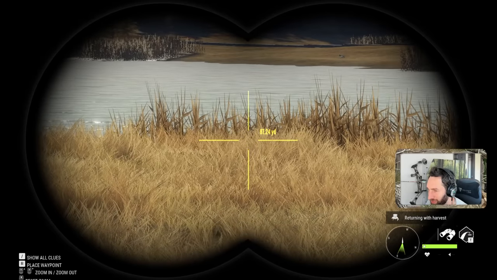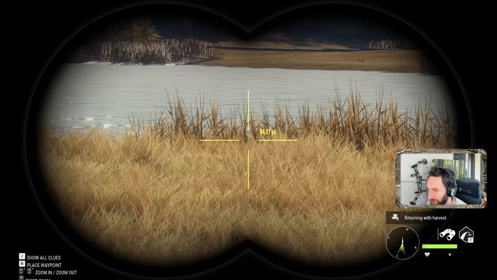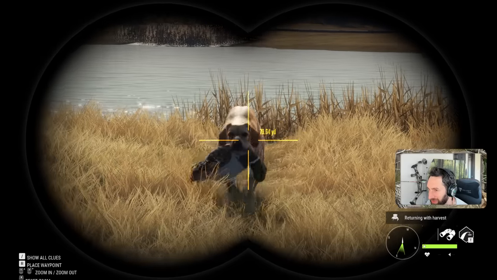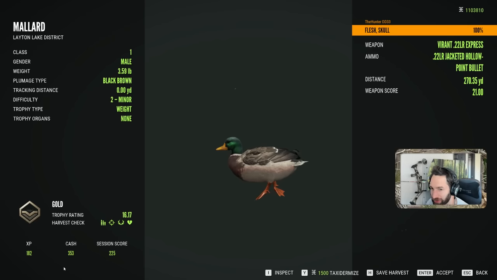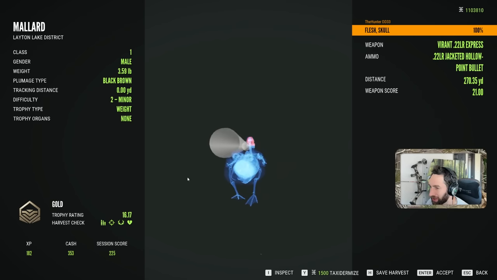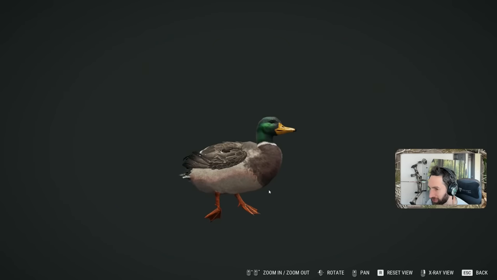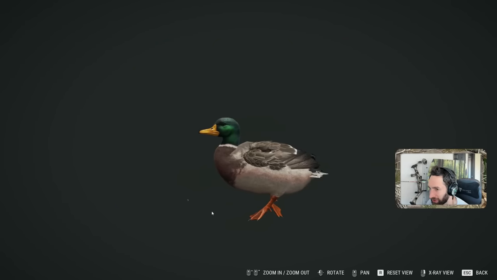But this is going to be his first big greenhead right here. His first gold potential Drake Duck. He has gotten a few Drakes, but nothing this size. This is going to be his biggest one. 16.17 gold and a 270 yard headshot. Back of the headshot. What a beautiful duck as well. Look at that. Big old triple curly Drake Mallard duck.